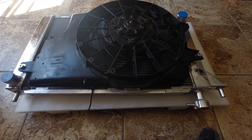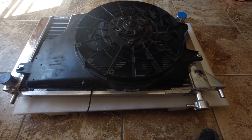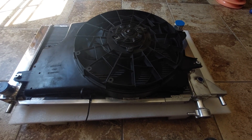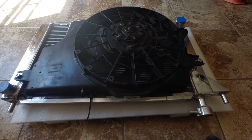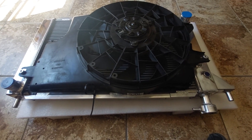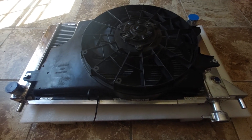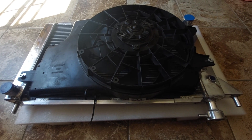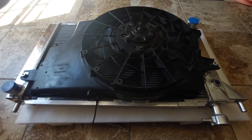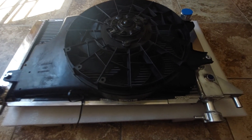I just wanted to do this quick video — I just received my Cold Case radiator for my '94 Mustang Cobra, which is the same as '95 and GT, all 302s. Now there were some people complaining about a large gap between the fan assembly and the radiator, and it does have that, but it only takes a little bit of modification to get it flush with the radiator, and I wanted to show how little it actually took.